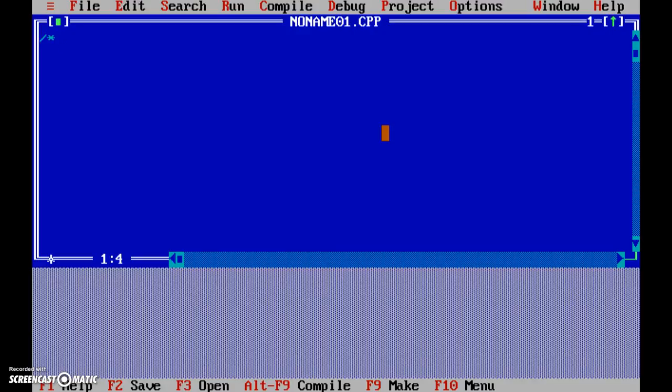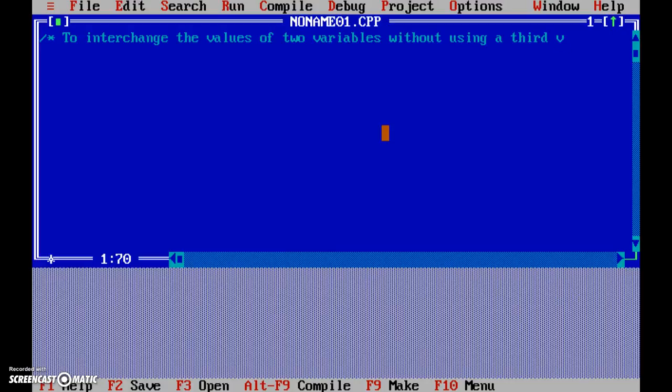Let me show you something which normally should become a habit, which is putting comments. In many of my programs I have not included it, but since it's a good practice, let's add it: interchange the values of two variables without using a third variable.